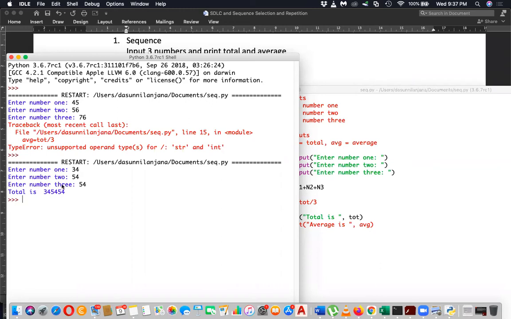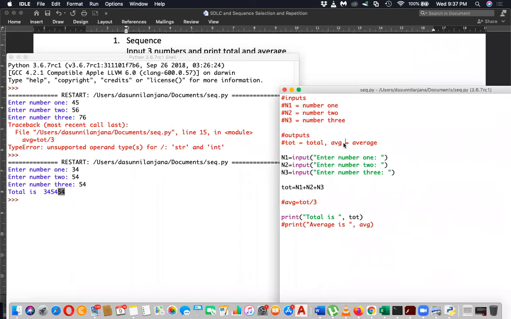It's not multiplied. Here 34 is here. It didn't add. It just put them together. That is called concatenation. That word is called concatenation. In VB, the ampersand is used for concatenation, not plus. Here it's plus, right?